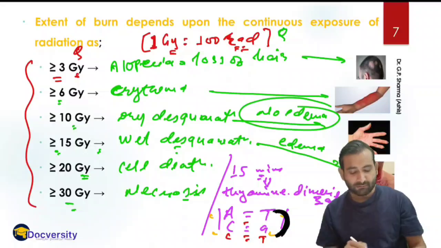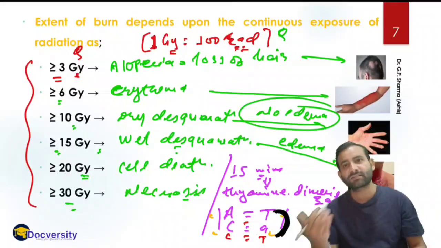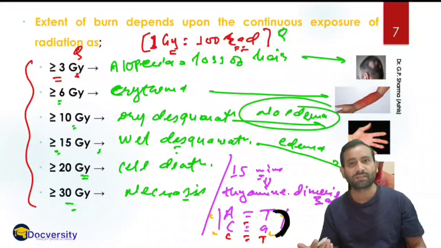And mostly the radiation affects highly dividing cells, like stem cells, right? So the stem cells undergo mitosis. If the mitosis is stopped, then the stem cells cannot divide. If they cannot divide, then cell regeneration cannot occur if you have a wound or any injury in the body, right? So this is very critical.